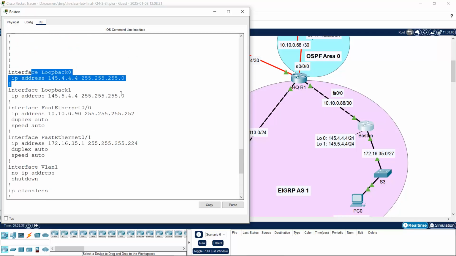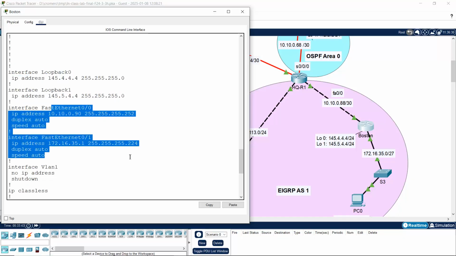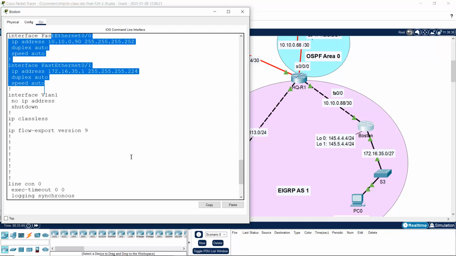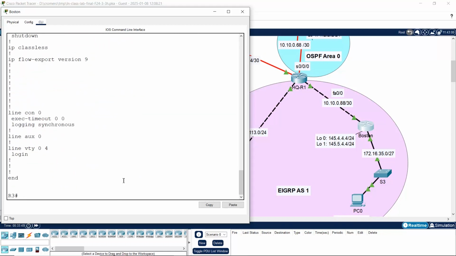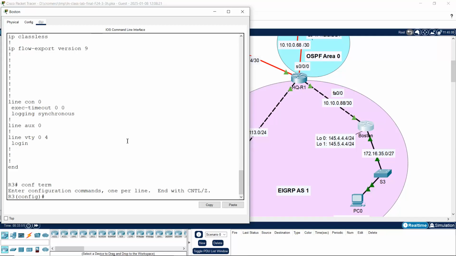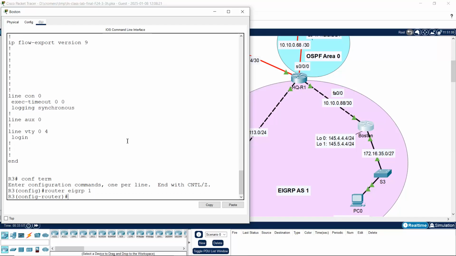Boston is completely configured with loopback addresses and FastEthernet interfaces. Okay, very good. So configure EIGRP: configure terminal, router EIGRP autonomous system 1, then show IP route connected.